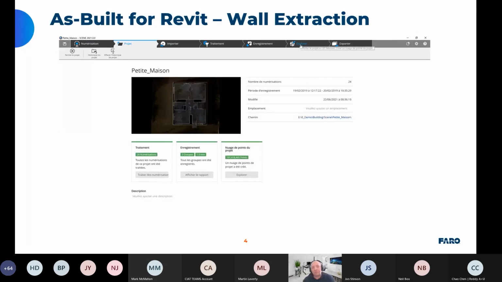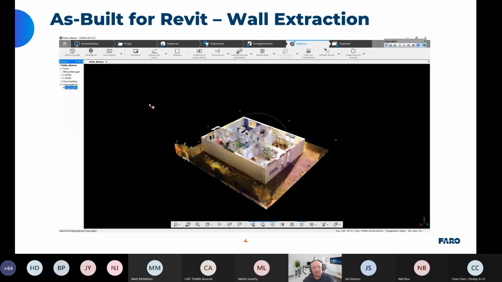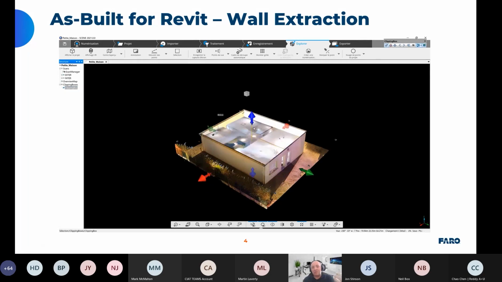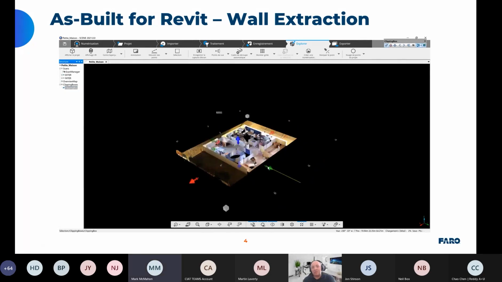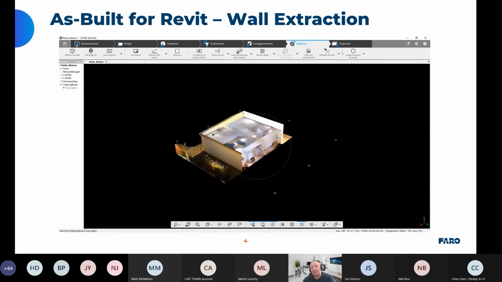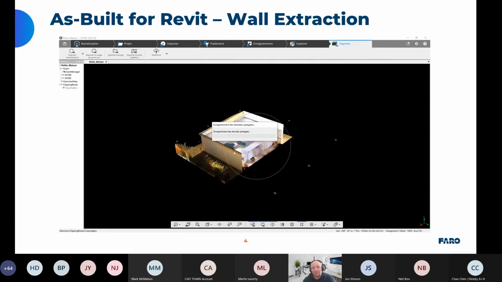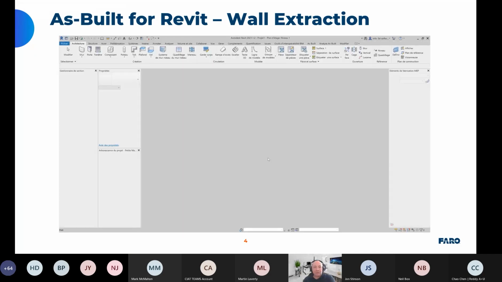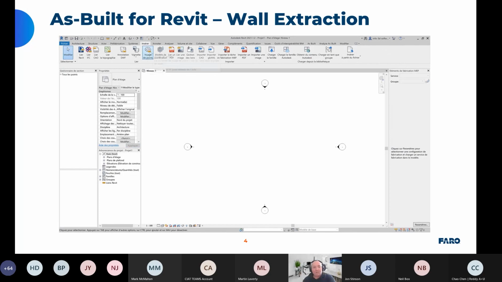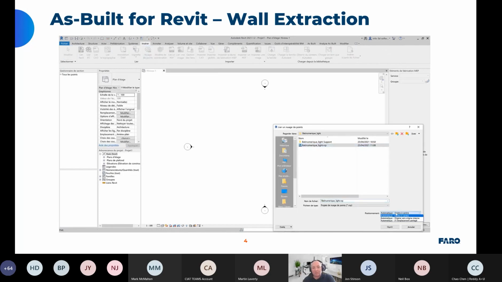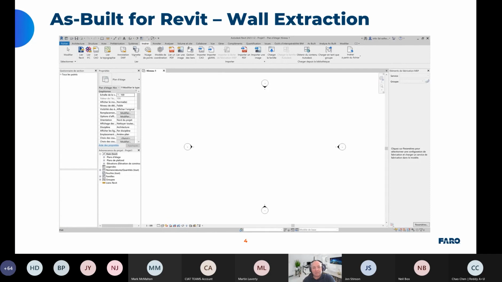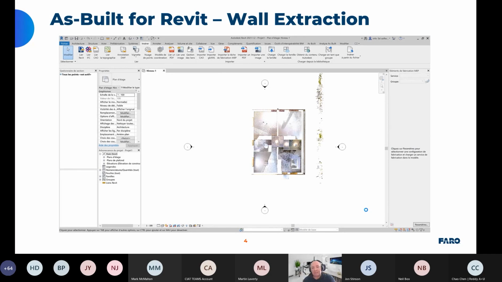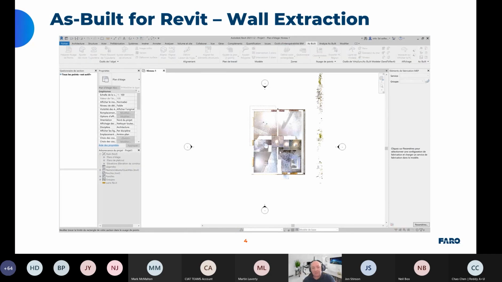So you will see in this example, we start from Scene. So we have finished our project. We can select some areas or not, and we'll export this project into ReCap format. So it's very easy. We do everything from Scene. When it's done, we start a new project in Revit. We'll insert the point clouds very easily. So this command is just a Revit command, nothing fancy. It takes a few seconds to appear.